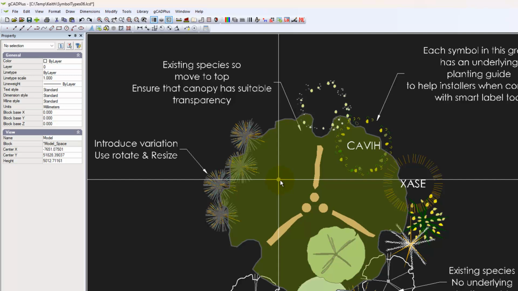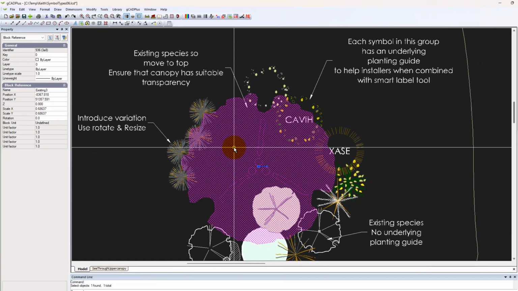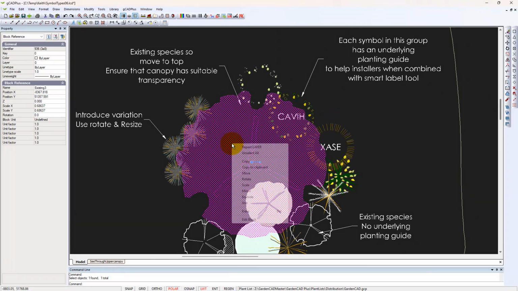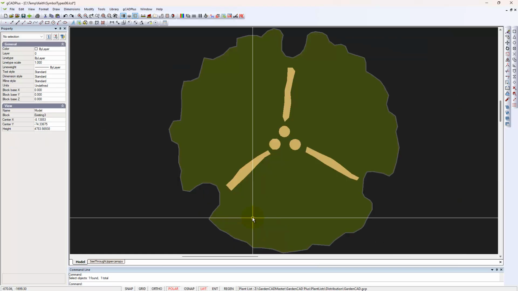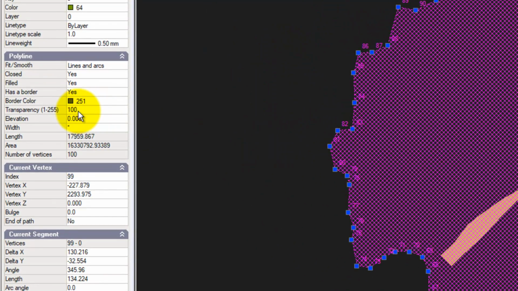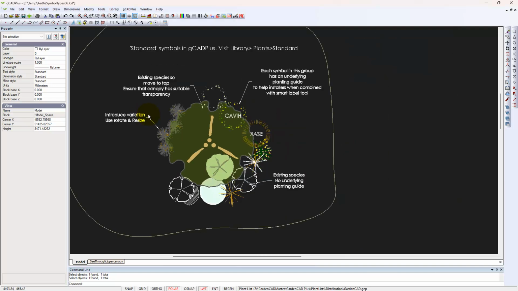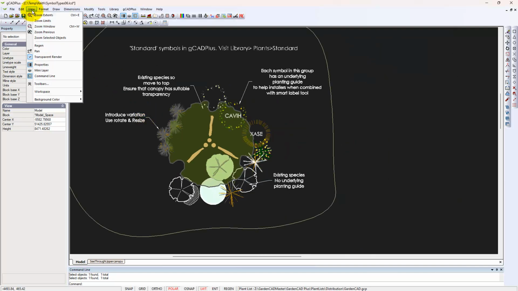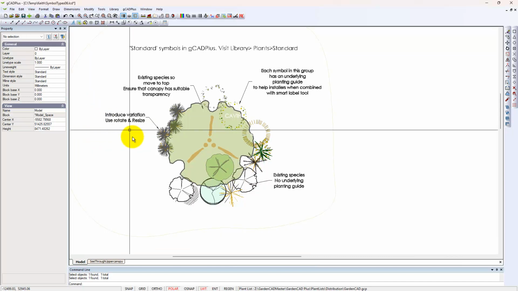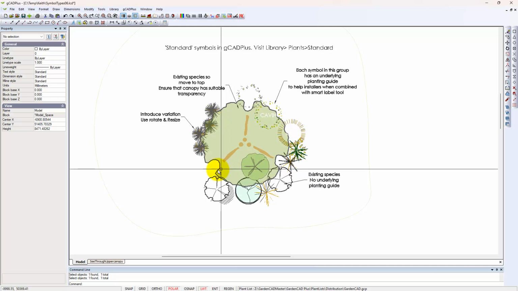We do things like this symbol here has transparency associated with it, so we can edit it, and the transparency there is 100, and you might argue that was too dark a color. Let's make it 75 and close the block editor, and we might go back to view a white background as though it might appear when printed.